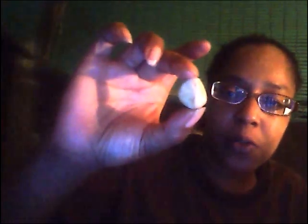What's in here? Here are the few crystals that I have. It's the amethyst from Megan Black Elk. This is a geode that I found. I believe this is quartz. I'm not sure, but I believe it's quartz. And I have this one, I still have yet to identify.